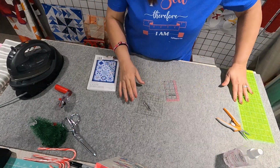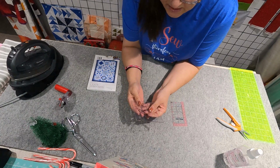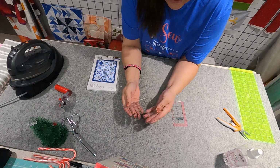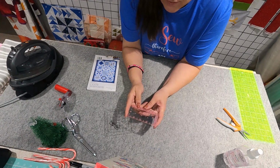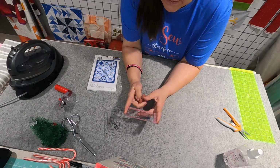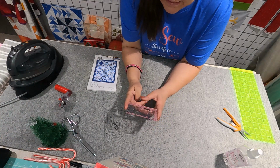Let me point out some tools that I use. This is my favorite block lock. This is a 4.5 inch, which I needed for the bigger half square triangles. This is a 2.5 by 4.5 inch rectangle. This is by Lori Holt. It's her Cute Cuts ruler, and it's the right size for my flying geese.